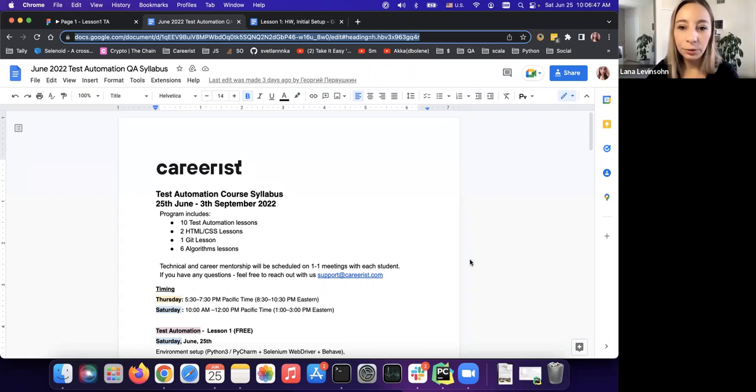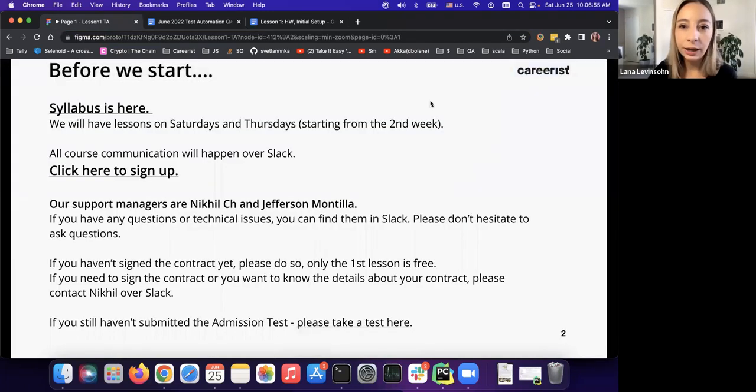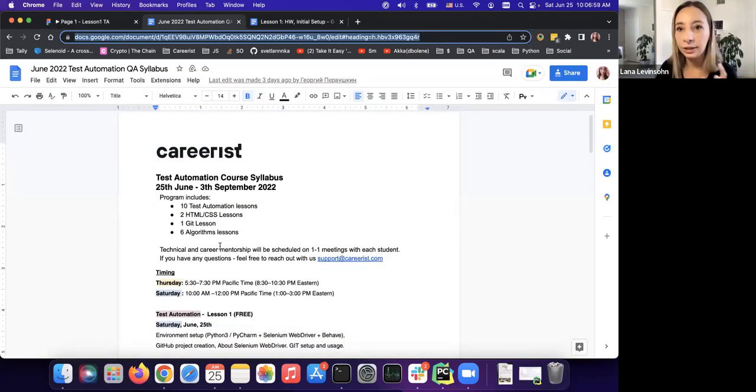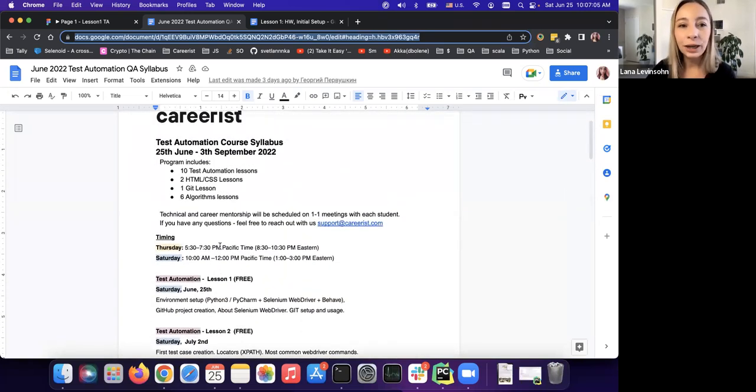So I will post all these materials on our Slack after this lesson is over, but I also just shared it in the Slack. So this syllabus has all the lessons that we will have and the time for those lessons. So during our course, we will mostly concentrate on test automation. Every Saturday, we will have lessons that will be devoted to test automation.